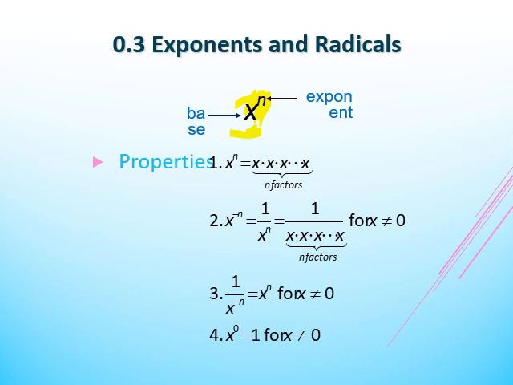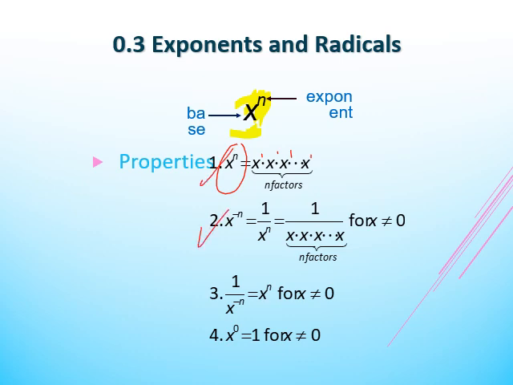The first property for the exponent is that x to the power n equals multiplying x by itself n times. So x times x times x, n times, equals x to the power n. How do we get this value? By adding 1 plus 1 plus 1. So if the bases are the same, we can add the powers or the exponents. So this is the result that x to the power n equals x multiplied by itself n times. This is the first property.